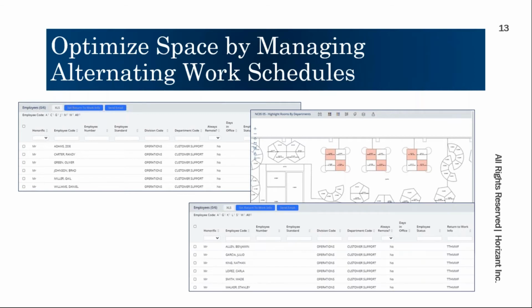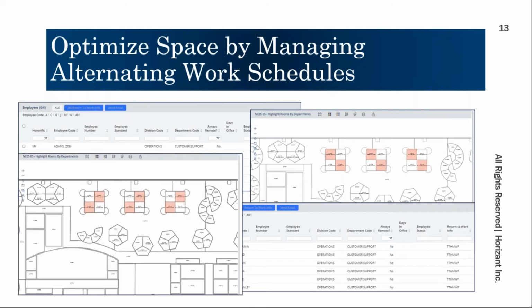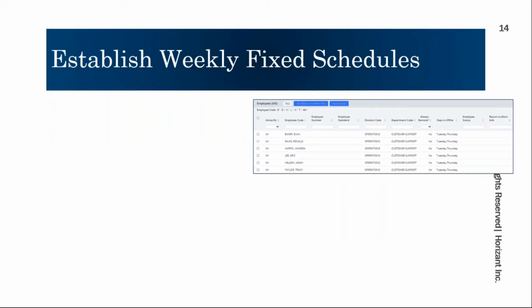At the same time, we have a group of people that are working on Tuesdays, Thursdays, and then Mondays, Wednesdays, and Fridays, and they will be sitting in the opposite seats. So they're all safely distanced. They meet the criteria that you'll see in the software in a few seconds for social distancing. And that way we get the maximum use out of the space until such time that we can get everybody back into the office. Of course, there are other things that we can do.